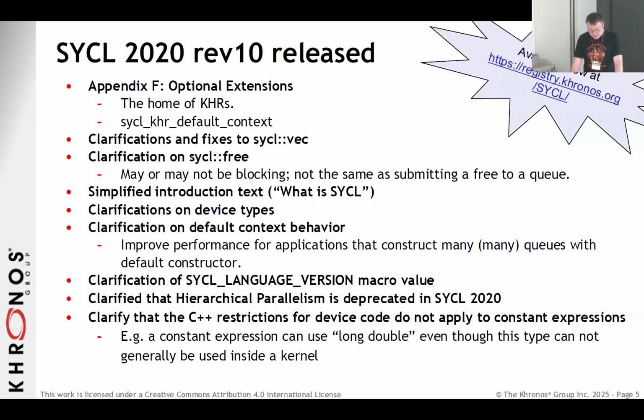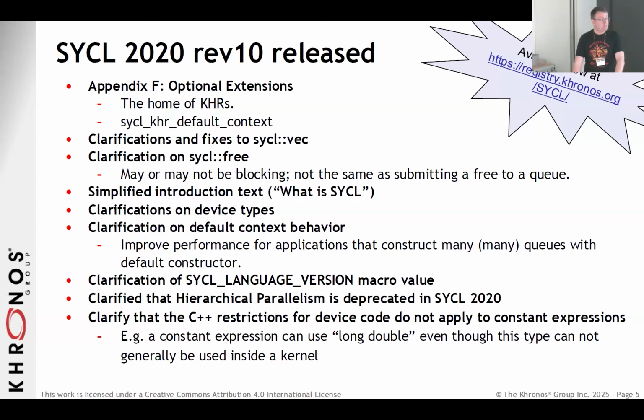SYCL was originally conceived out of a subgroup of OpenCL and then grew into its own working group, and we've had several releases of SYCL. In some of that, we relied on OpenCL definitions, so much so that we just deferred to OpenCL and said, this is what it is in OpenCL. So we're still fixing up some of those things, the first of which is device types. We've now defined properly what a CPU is and a GPU is, and all of those different types of devices. It was slightly unclear in the spec, but that is on its way. That's in revision 10. So we've defined those things now. I've talked about the default context behavior.